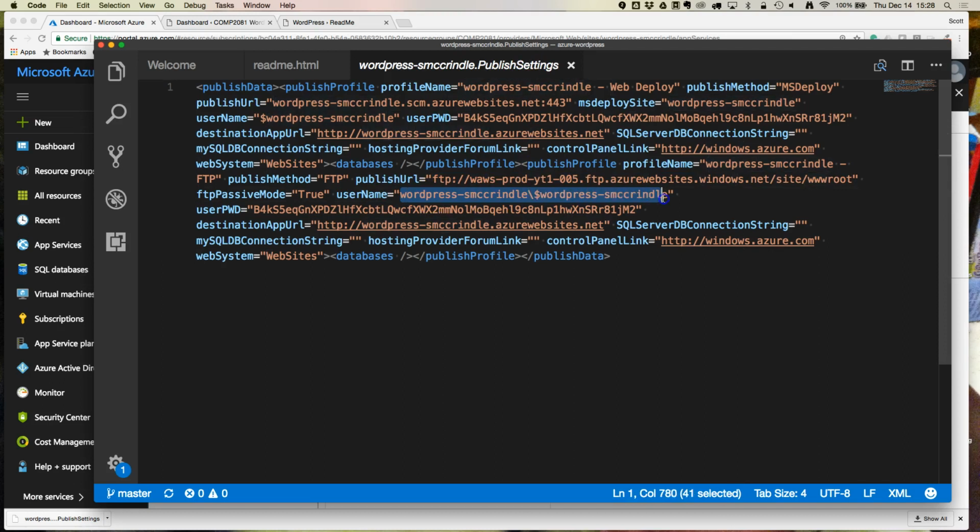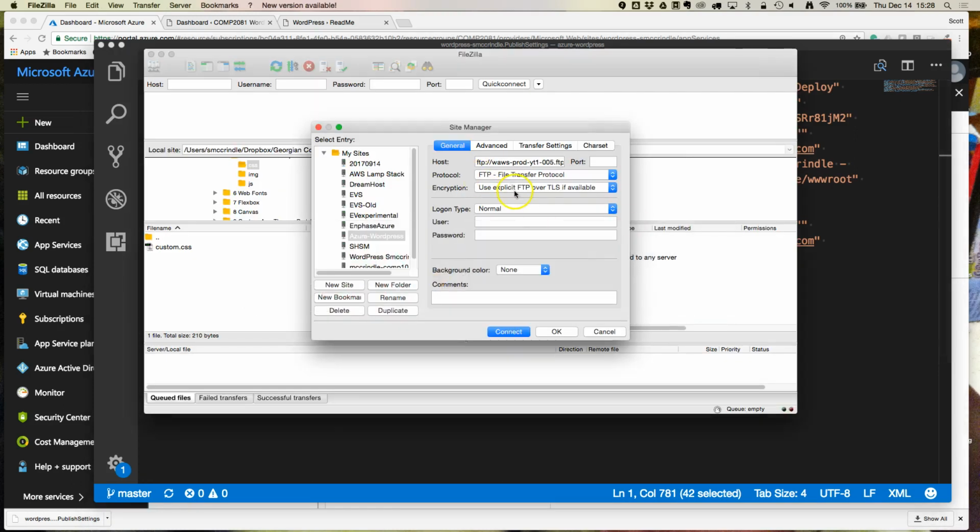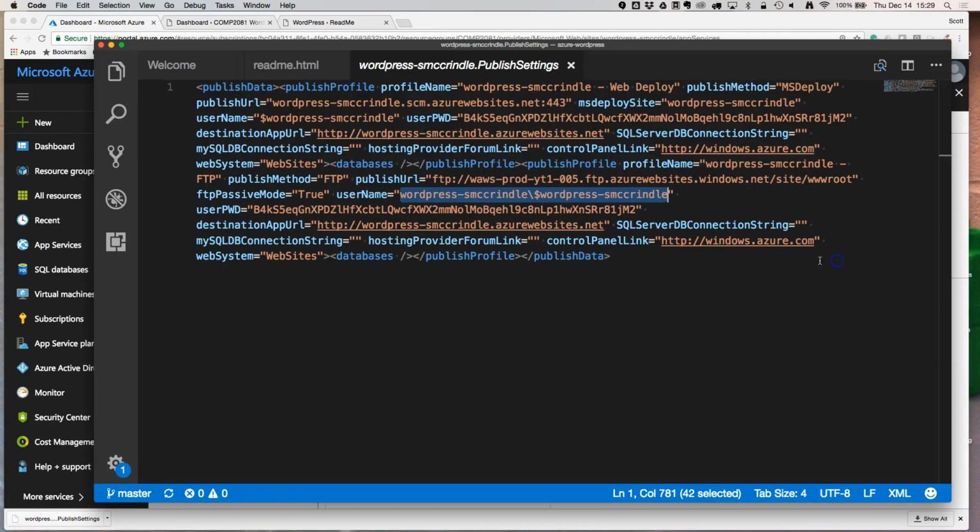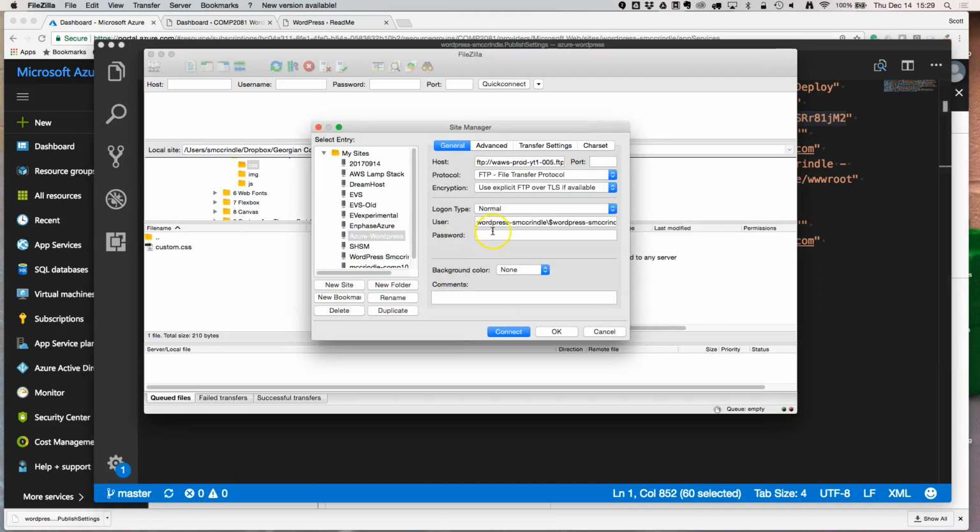I'll grab all of this stuff right here, everything between the two quotes, and place that in the user field. And the password, I'll grab the user PWD attribute, copy that, and paste that into the password field. We'll leave everything else default.